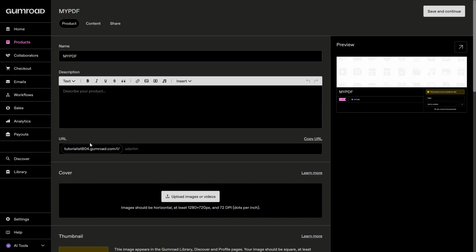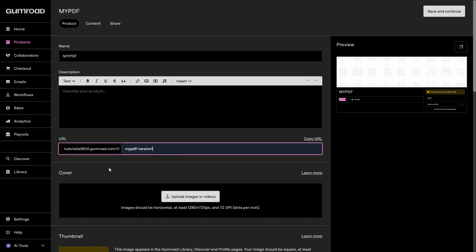In the URL section, there is the actual link to the product itself. If you want to add in an extra additional slash at the end, you can go ahead and change that as well. So this is entirely to your account, and then this is, say, for example, like a folder or just a way to uniquely identify this product itself. You can go ahead and add this in if you want.